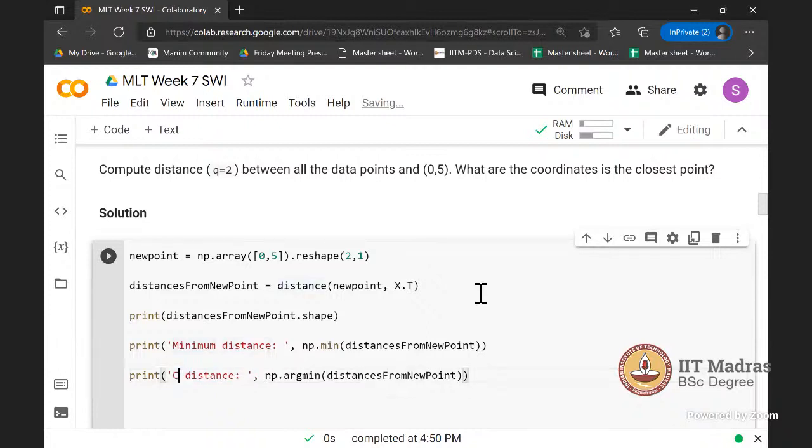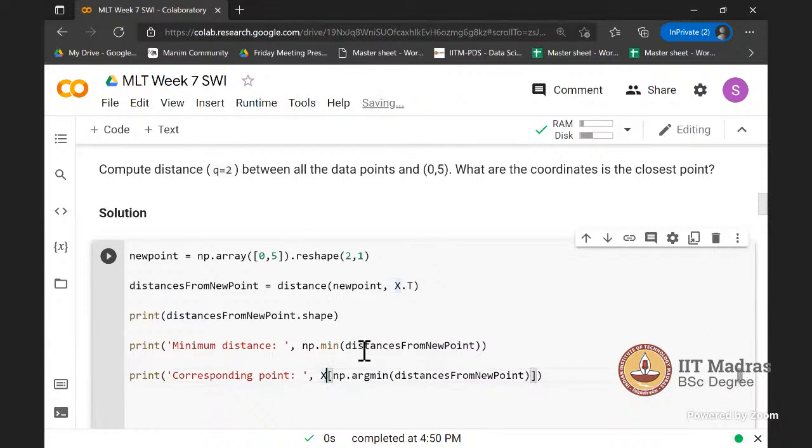So the corresponding point is not going to be exactly numpy.argmin; that gives the index. Now, if you want to get the point, we have to pass that index into our original data set or feature matrix.